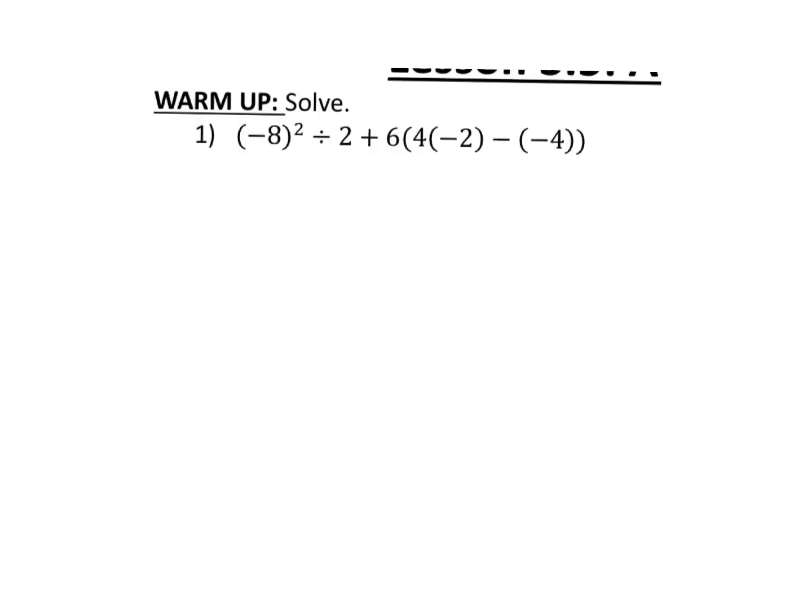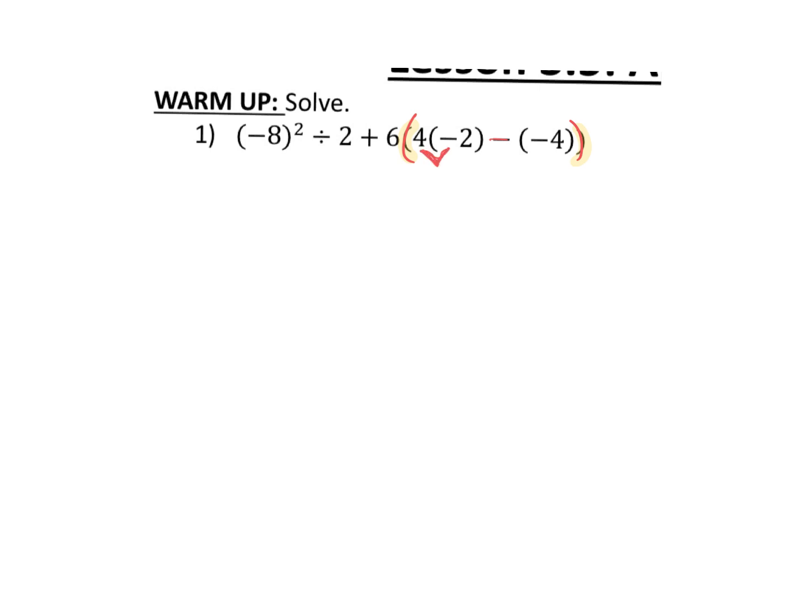All right, now that we learned about the order of operations and simplifying expressions, let's go back and try the warm-up using what we learned. So order of operations, remember anything in parentheses comes first, so my grouping symbol. So I see a big set of parentheses there. All right, so inside there, I still need to follow the order of operations. So I see multiplying and I see subtracting. I know multiplying comes first.